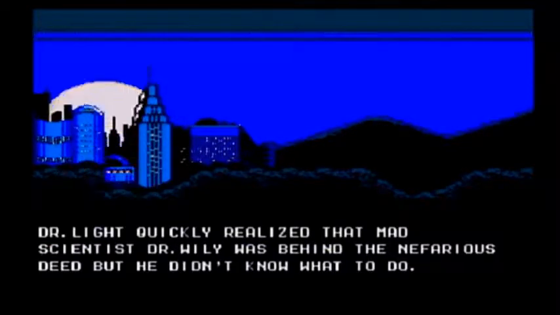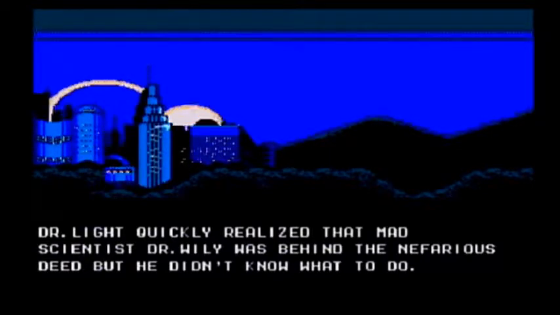Dr. Light quickly realized that mad scientist Dr. Wily was behind the nefarious deed, but he didn't know what to do.